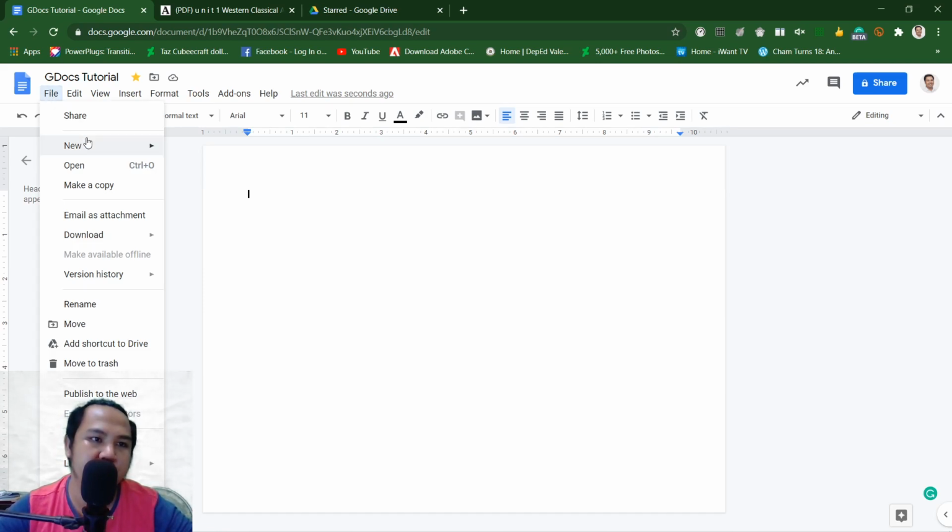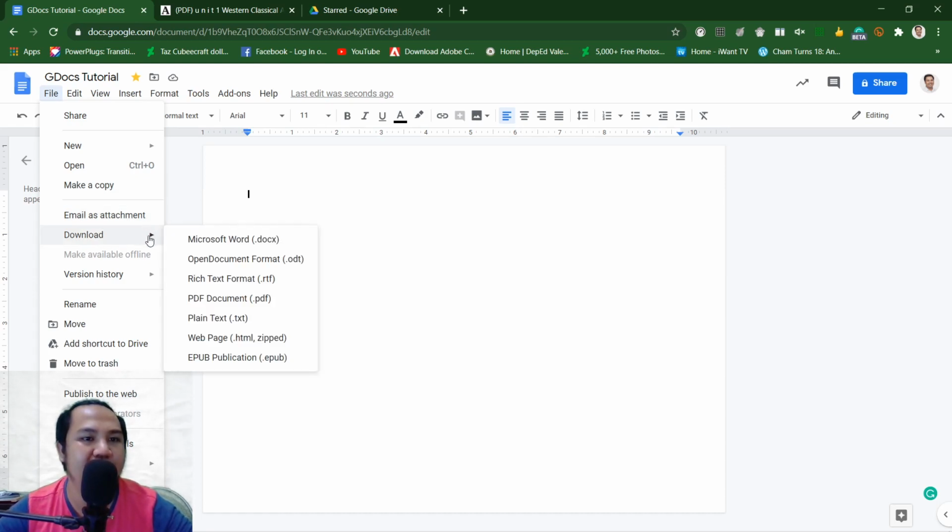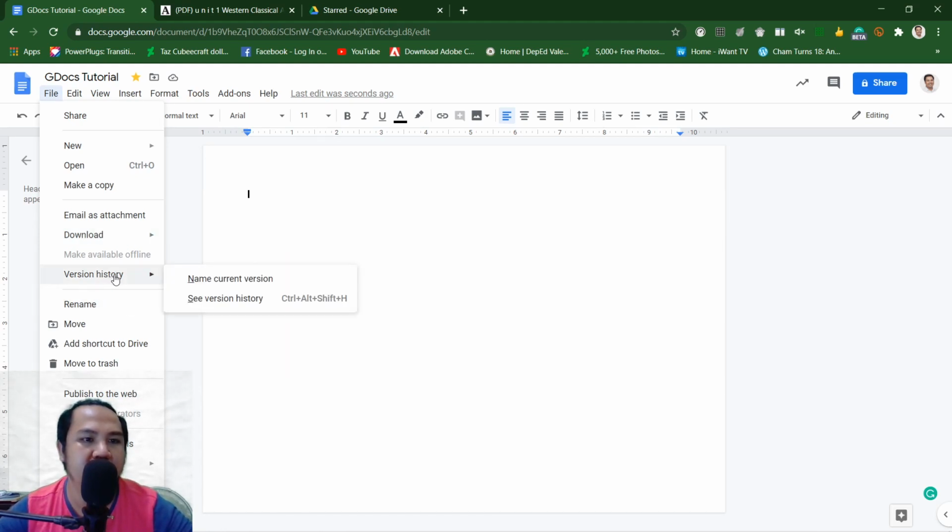Okay, ano pa ba? So, you can create new documents from templates, spreadsheets, up to you. And then you can share, make a copy, or open. Email as attachment, yung document na ginawa nyo to. Or pwede rin natin siyang i-download into different formats like Microsoft Word, Open Document Format, PDF, and so on. We can also view the version history. Mamaya i-discuss ko sa inyo to ng buo kasi makita natin yung mga changes nung documents natin as we go along for yung ina-update natin siya, especially nagsama tayo ng collaborator or commentator sa ating documents.